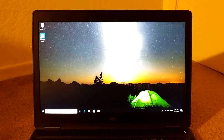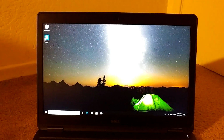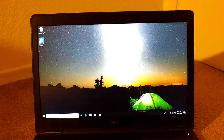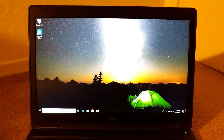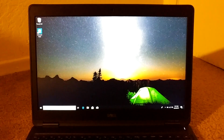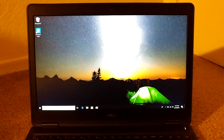There is a 1366 by 768 option out there for the laptop screen. I suggest just not getting those because the quality on those displays is going to be a lot worse than what you get on IPS. So just spend a little bit more money. It's not a very expensive laptop anyways. Just spend a little bit more money on IPS.